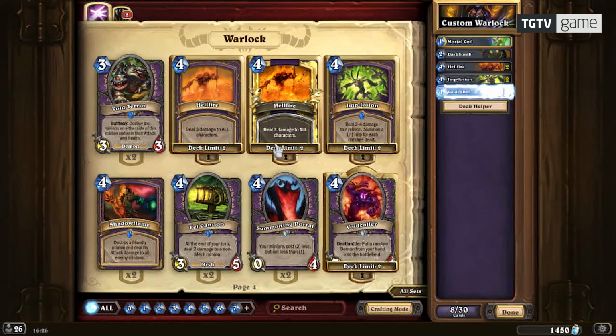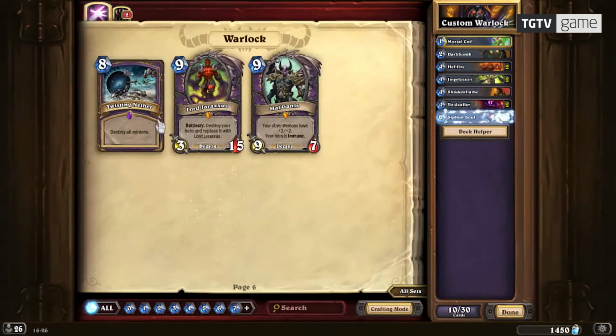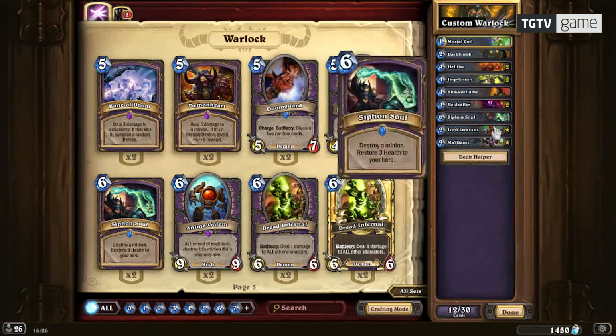So let's do a couple of Void Callers. Let's speed this up a bit. So I'm just gonna pick some random, or not random cards, but they're the cards you need. Siphon Soul is nice, Mal'Ganis and Jaraxxus. Go for the strongest ones. They're very strong, but again, these are expensive cards.